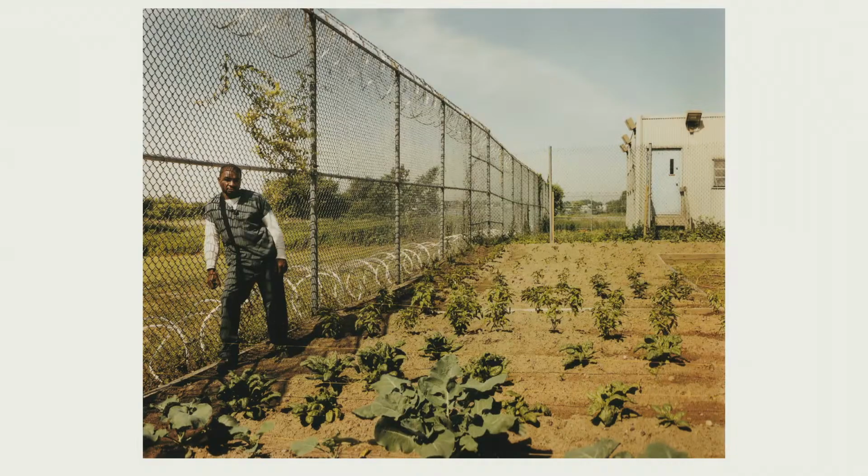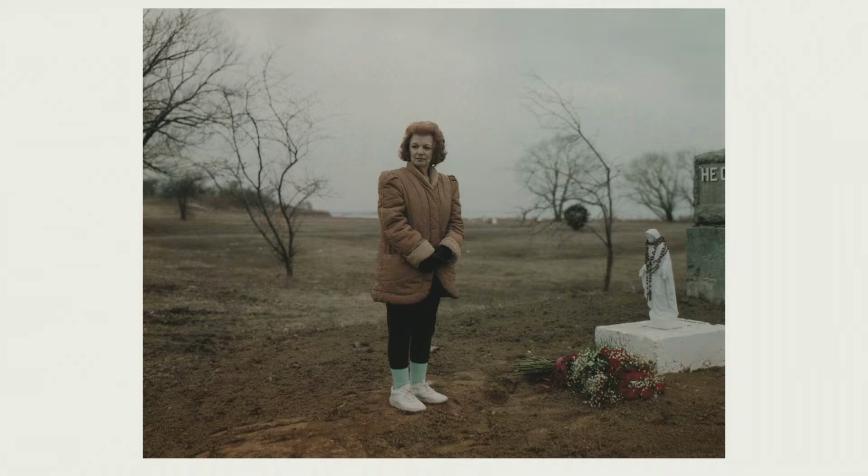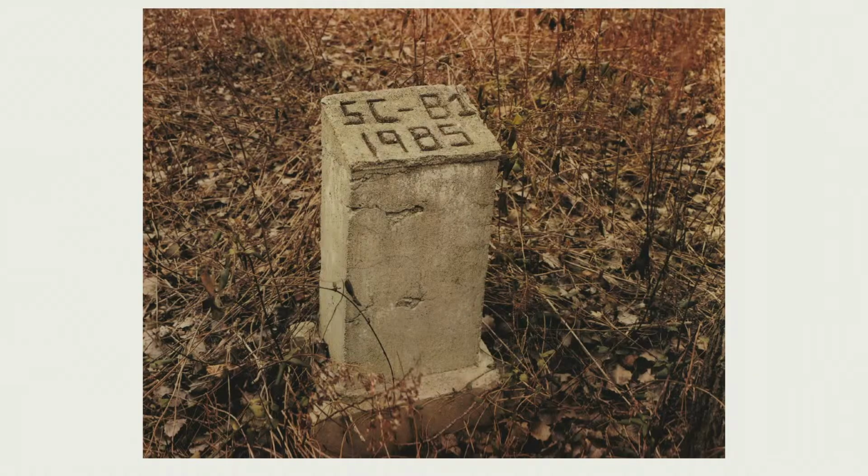Melinda Hunt is a fine art artist, and she has been working with her own personal work in relation to this cemetery, at least to put it on the map, because people should know about this, and to eventually create access for relatives to visit their people who are buried there. These are photos she took together with Joel Sternfeld in the early 90s, her first try to publish something that moves into the world so people become aware of what's going on there. Through her art, it's actually her life goal to create accessibility for this island, for everyone to visit and to encounter the American history that is being buried there.